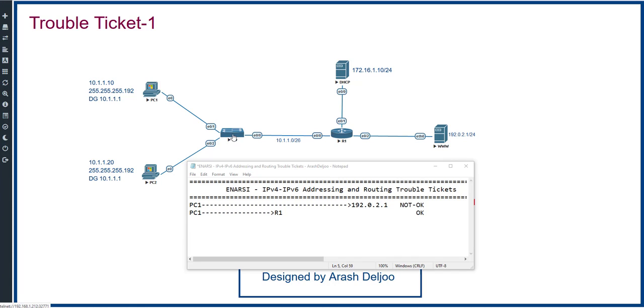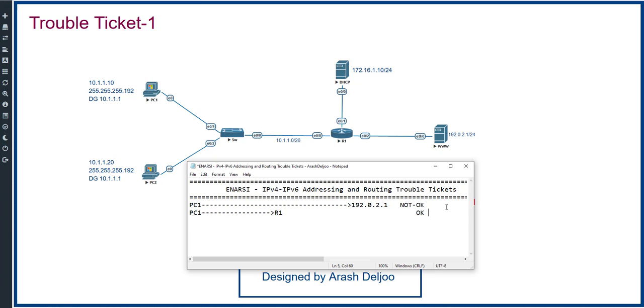For example, we don't have a port security problem, or other features such as IP DHCP snooping, IP ARP inspection, IP source guard, and some other things. Because we have connectivity to router 1, the problem is related to R1, between PC1 and the web server.